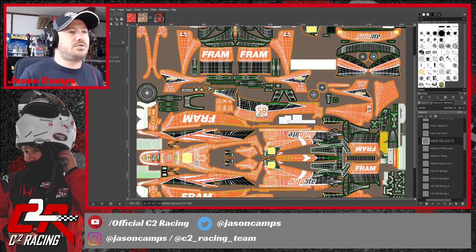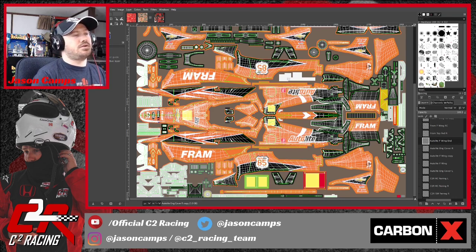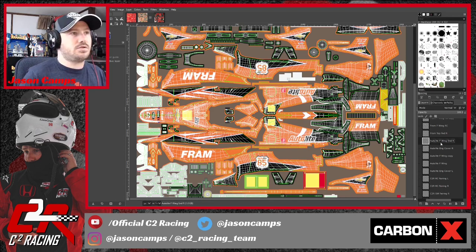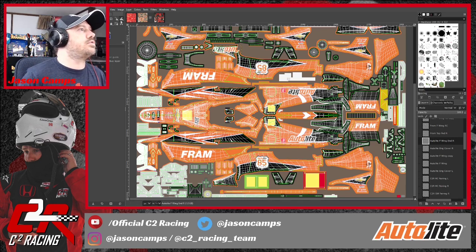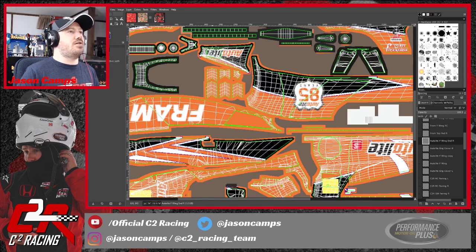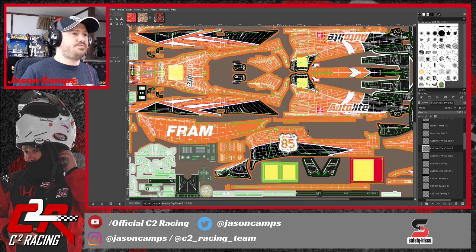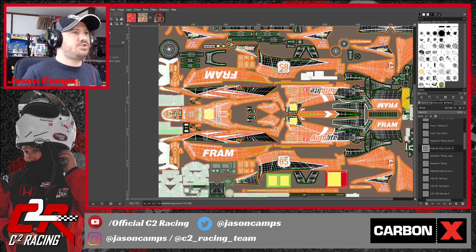So let's grab the... Let's see, how are these going to look on the engine cover? That does have to be flipped. So let's do a copy of this one. Autolite, front wing, and this is going to be the right-hand side, right? All right, so we'll take that and drag it over here. Go to our scale tool. And this is another area where sometimes it looks like you're making it too small, but it's actually okay because of how it fits in that area. It can get pretty tight, and the way the contours are, sometimes you don't want to have it overlap into certain areas. We can try that for now.